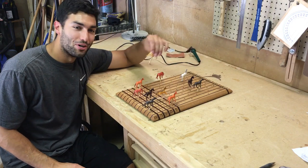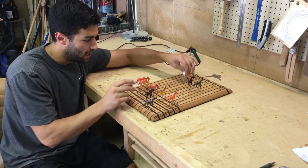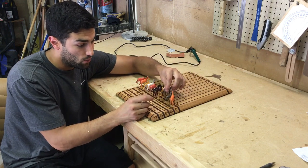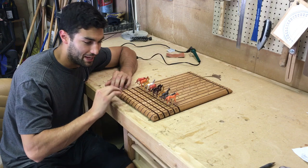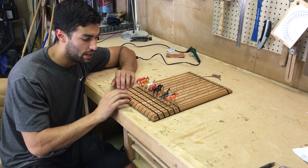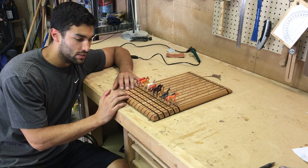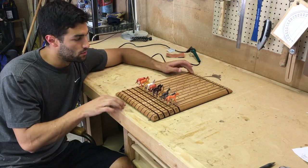All right guys, so the board is all done. I used lacquer on this one. I've never used lacquer before. I used a spray lacquer, which just came in a spray paint style can, and it worked really well. Lacquer, I found, gives it a real hard, almost glass finish, whereas polyurethane's kind of more malleable, and I don't use a real high satin polyurethane, so it doesn't come out shiny. But this lacquer came out real well. It's real nice and solid, which is what I wanted.